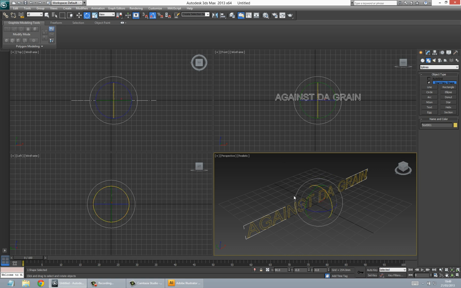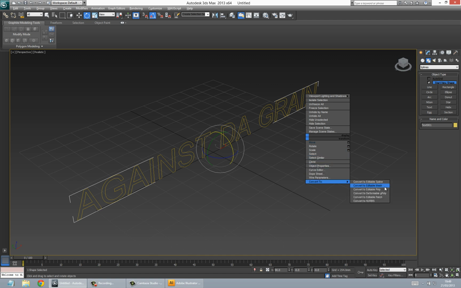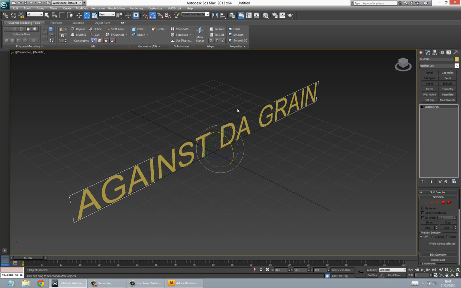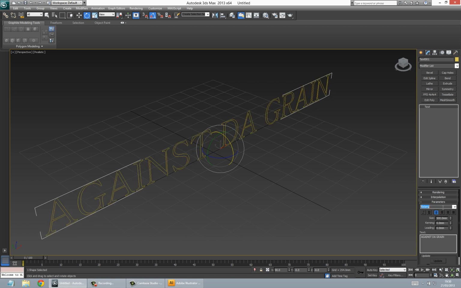I'm going to press Alt W now to maximize this screen, because all I need is this screen at the moment. Right click, and I'm going to convert to editable poly. You don't really need to do that, but I do that anyway, just in case I wanted to make some additional changes to it. Actually, no, I'm not going to do that yet. Let me Control Z that, so you can just press Control Z and change that, because I want to change the font. So what you do is just go through the fonts first, see what kind of font you want.